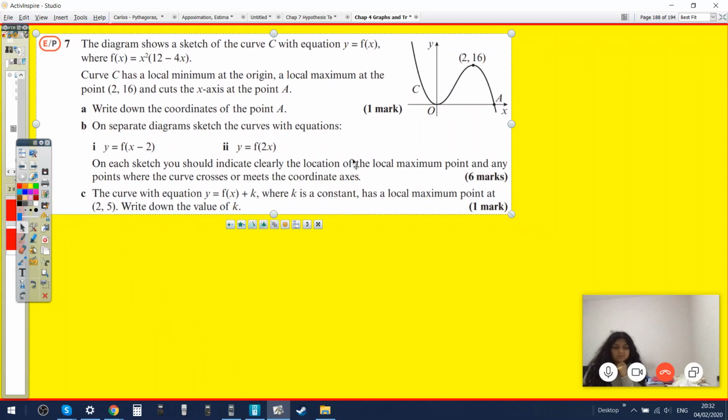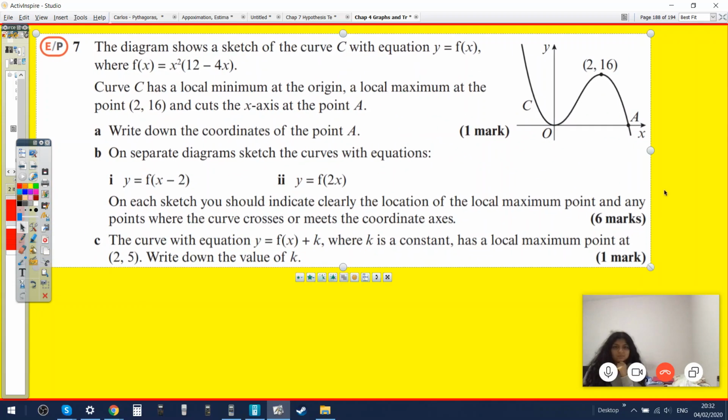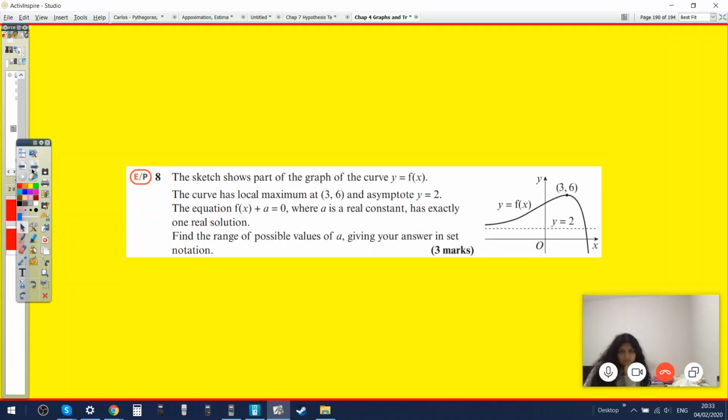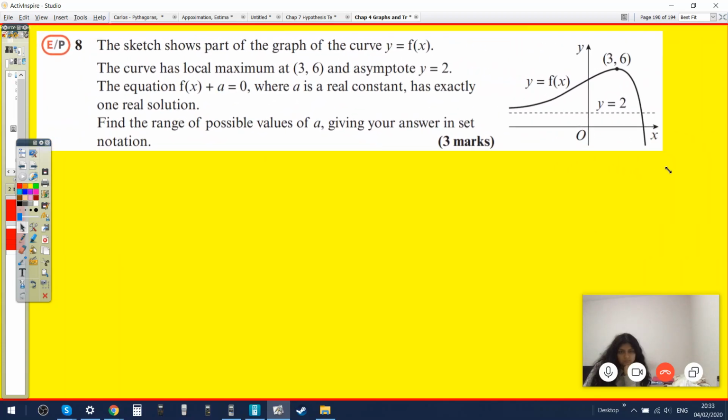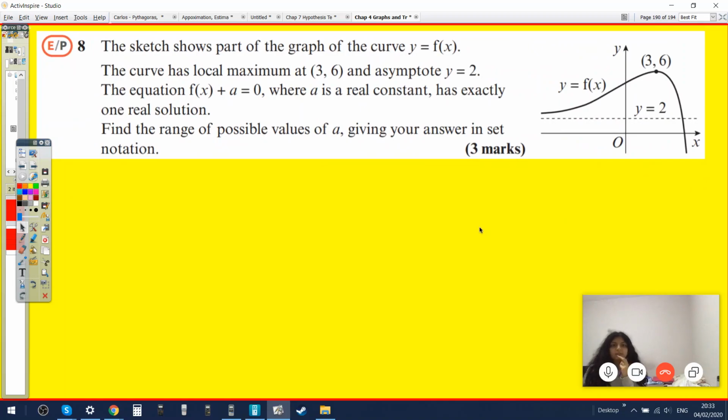They're giving you these things. This 6 marker looks like it might be... Nope. Oh no. So that's just those 2 separately. So just sketch that. That's fine. There's a local point at that. It's fine. So we did that stuff already. Asymptotes are always good to do. Let's do an asymptote one.